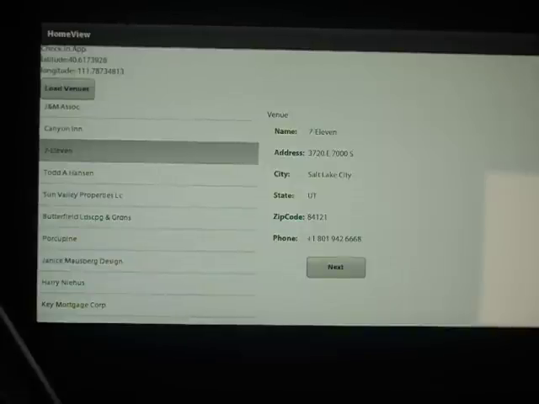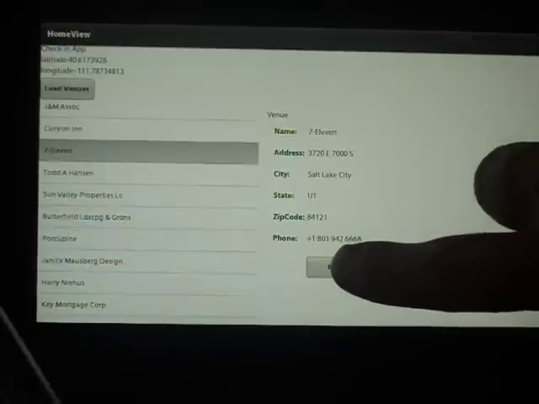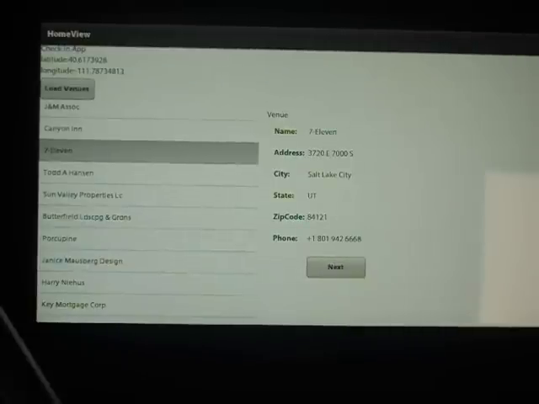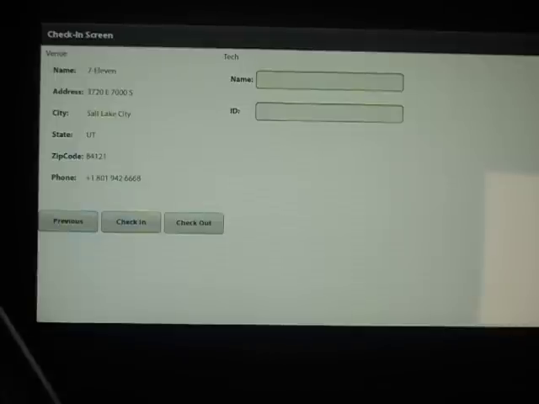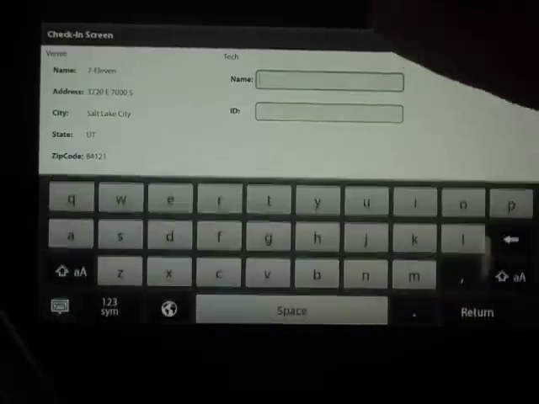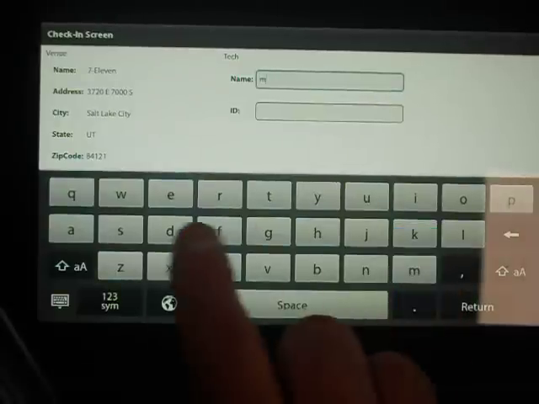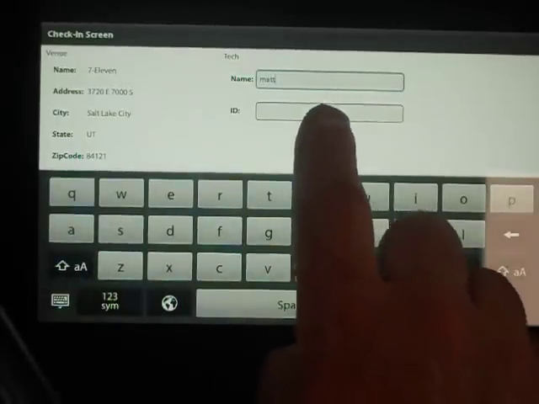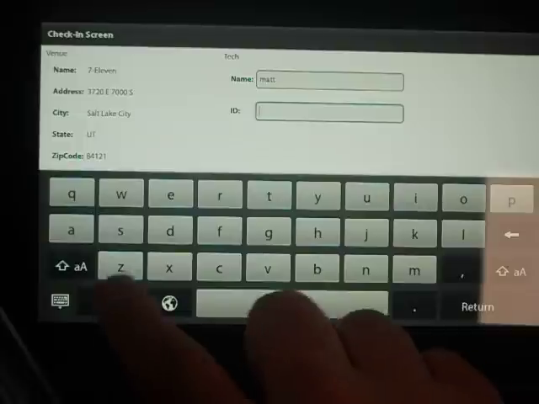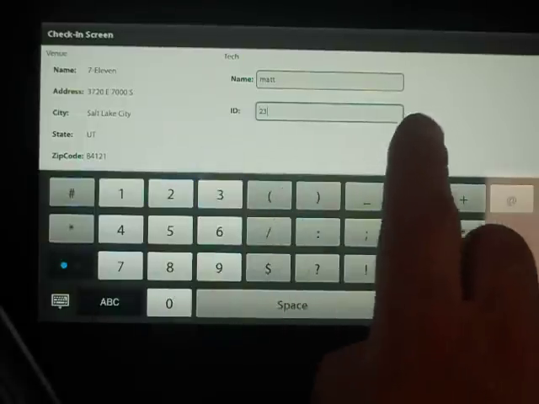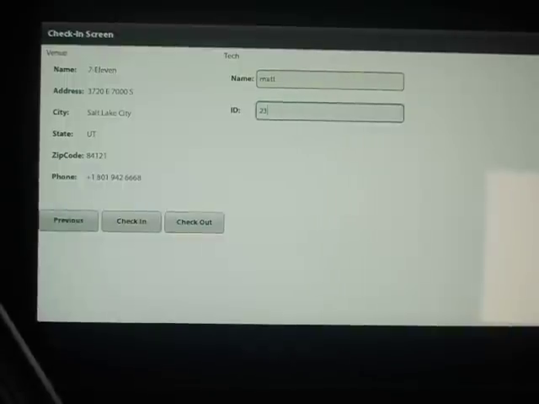So, great. We want to check into 7-Eleven, for example. Let's hit this next button. Now, what you see that's been loaded there on the left-hand side is that same information. So we selected 7-Eleven, and I'm just repeating the information that was provided in that first screen. So we're listing again the name and the address and the city. Other things we can do here is input the name. So let's just put my name in, M-A-T-T, and say I had some kind of ID. Let's go 23.